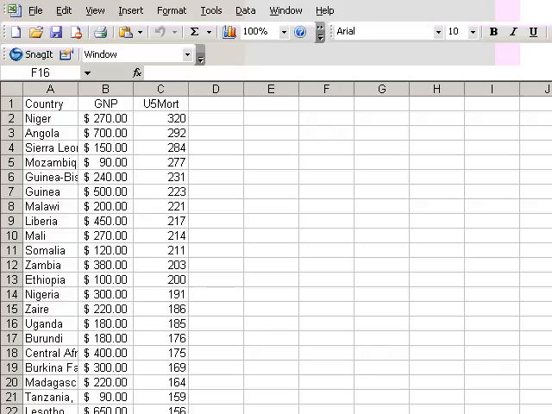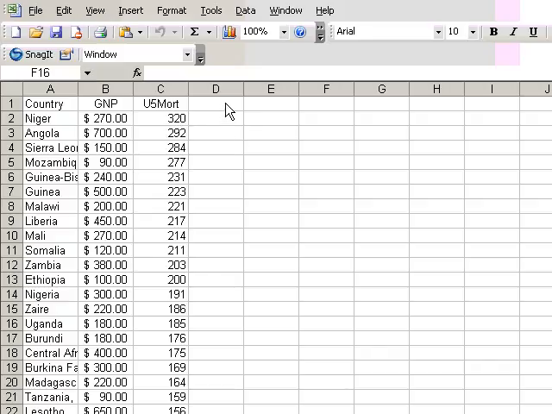The logarithmic model took the log of the independent variable and used it to predict the dependent variable. The power model used the log of the independent variable to predict the log of the dependent variable. The exponential model uses the actual value of the independent variable to predict the natural log of the dependent variable.